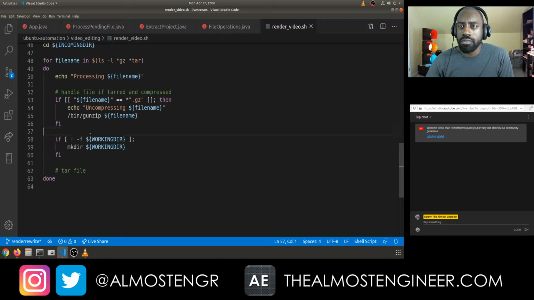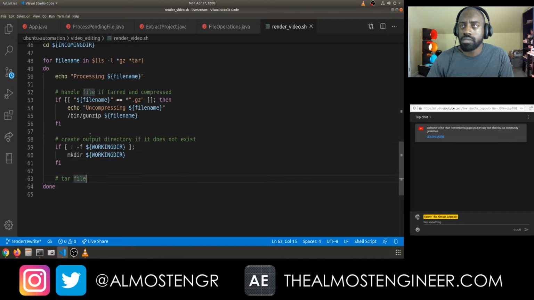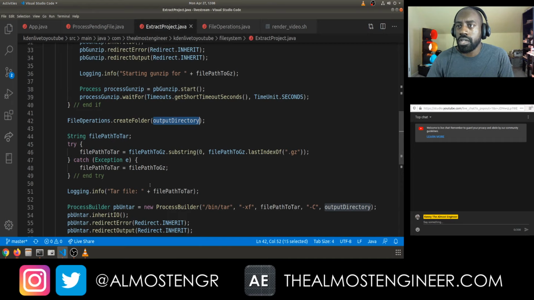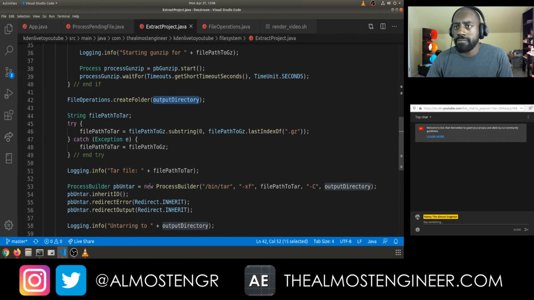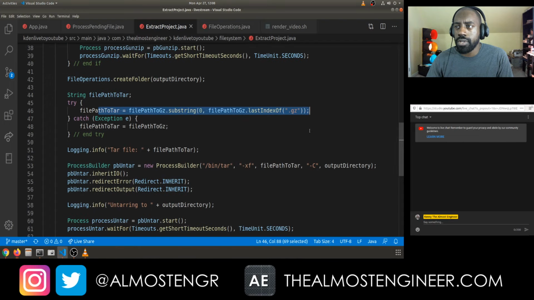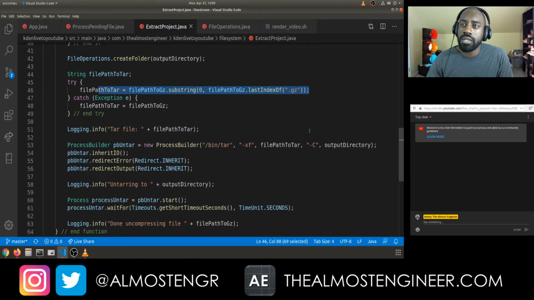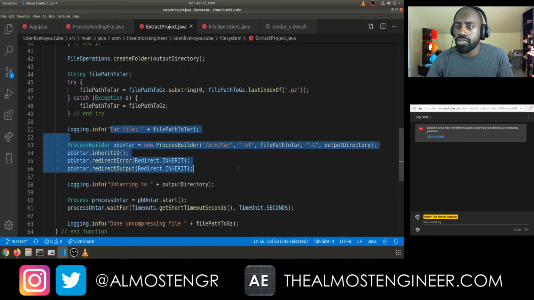All right, so checking to see if the output directory exists. Okay, all right, so after that, extract project. So creating it, so the path file to the tar. What it's doing is stripping off the GZ of the file name and running that through the tar extraction process.